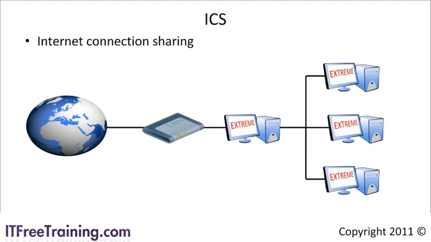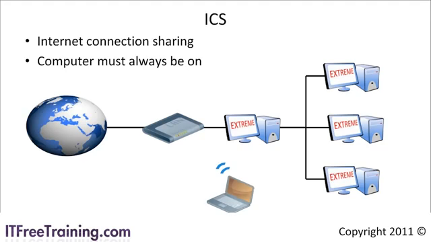The downside with Internet connection sharing is that the computer that is directly accessing the Internet must always be on for the other computers to access the Internet. One common use for Internet connection sharing is when you place a wireless device on your network, for example, a laptop. You can, of course, upgrade your DSL modem to one that supports wireless, but another solution is to install a network card in the computer running ICS. This will allow your laptop to connect to the Internet using a wireless adapter without having to upgrade any of your existing networking gear. Let's have a look at how to configure ICS.